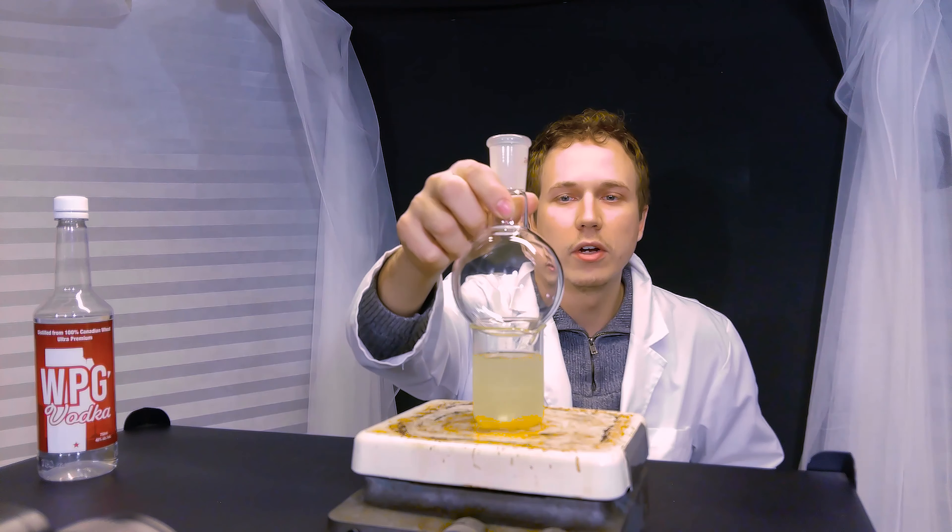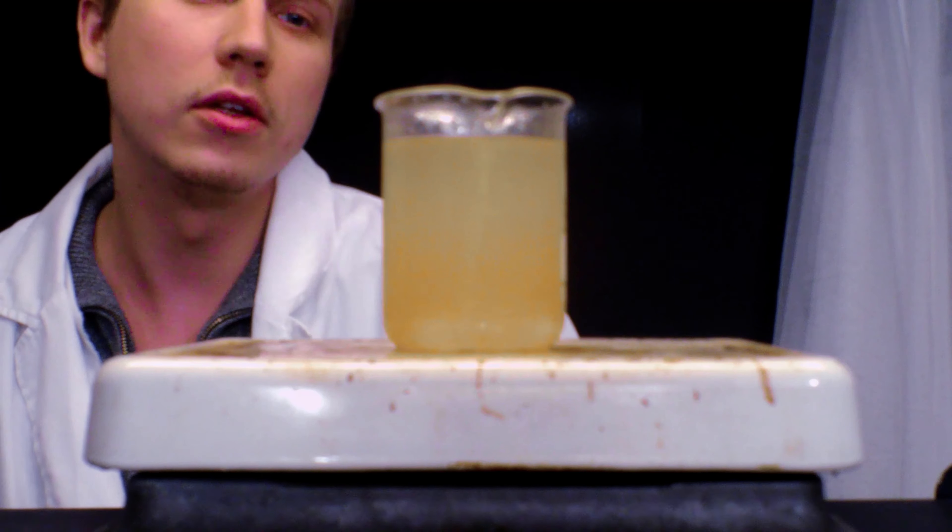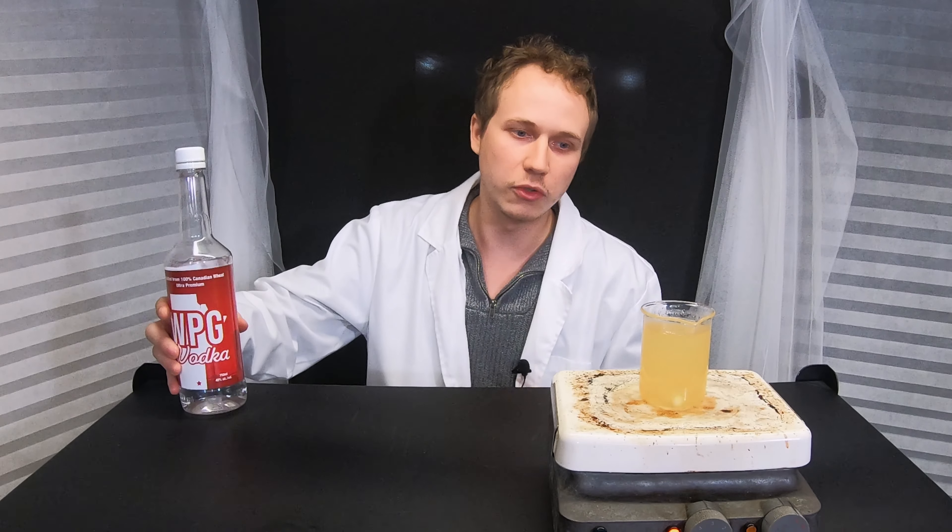I'm also noticing that some alcohol is evaporating. I'm heating it at 150 degrees Fahrenheit — I forgot to mention that. So I'm just going to put a beaker on top and that should help trap some of the escaping gases. After mixing the vodka and the alcohol until it's mostly mixed, it should be fine to pour into the vodka. I do have some chunks in there still. Looks like due to the water content of this only being 40% alcohol by volume, it wasn't able to fully dissolve it.